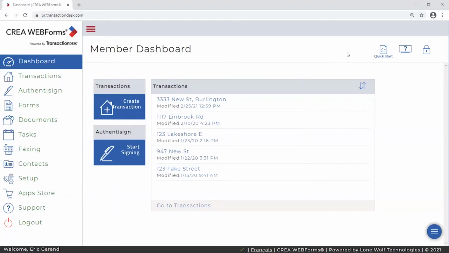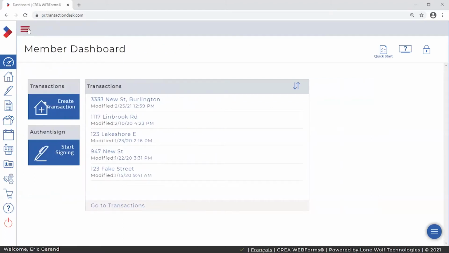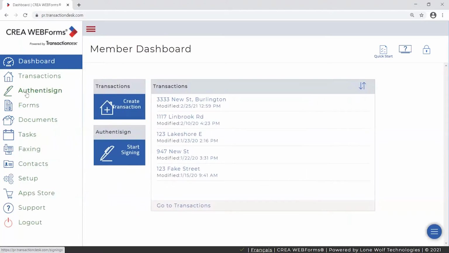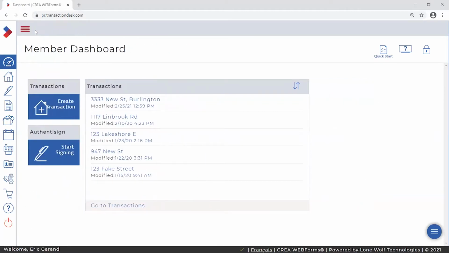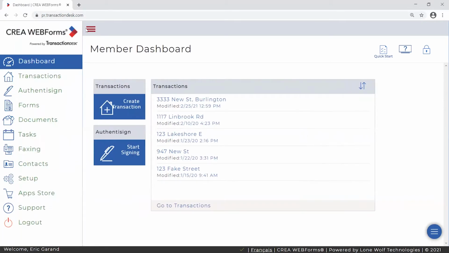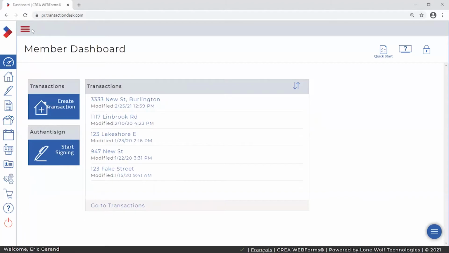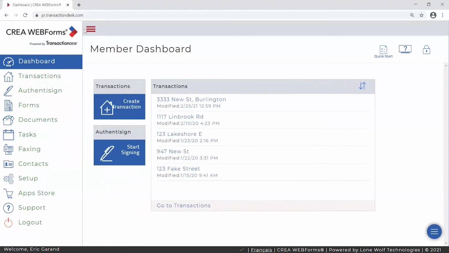Perfect. Maybe some things to note here just from the start. As far as web forms in general, even when we're using AuthentiSign, the utilities are going to carry through and be pretty similar. Something you might notice me doing pretty often is clicking on these 3 red lines. So if you are a little bit newer using web forms, just note that this allows the menu to pop open and gives you a description of what's actually hidden there in the menu. The items that we're going to start by tackling here are this AuthentiSign pen, as well as the App Store.